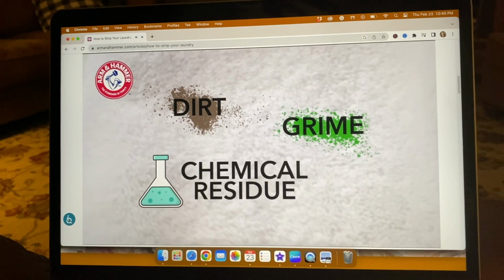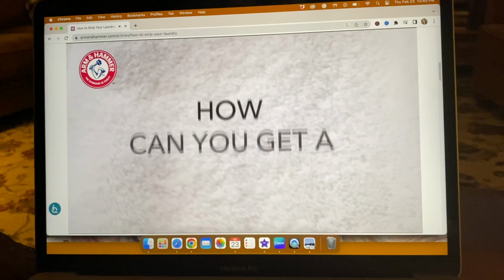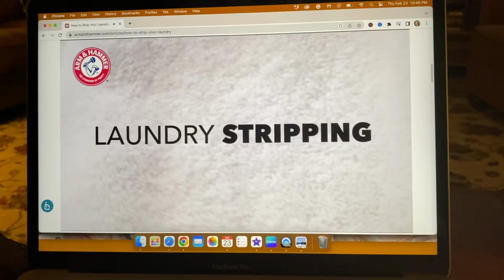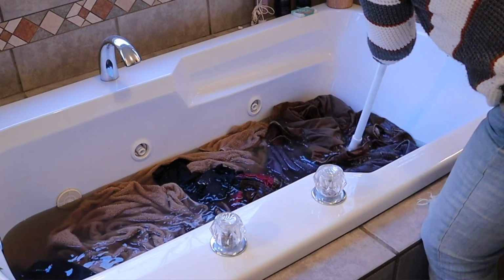I noticed some of our work clothes and older towels just have a smell. Even after I've washed them, they still don't smell fresh and clean. So today we're going to try laundry stripping to see if we can make a difference in these things.